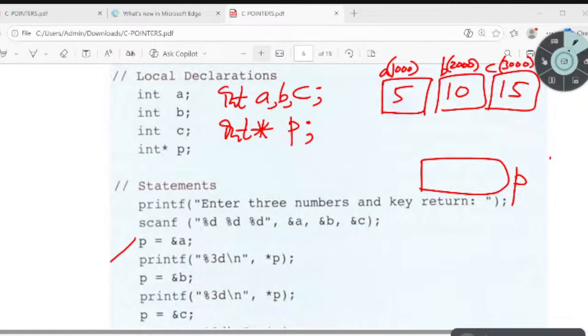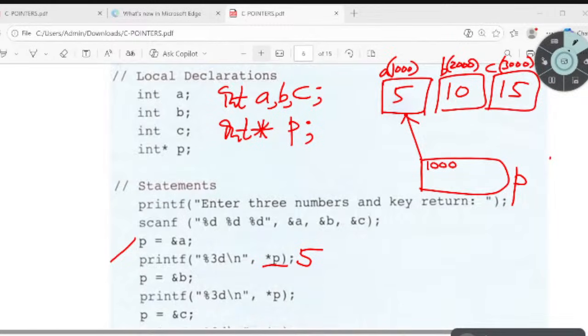What is the address of a? 1000. 1000 is assigned to p. That means p is pointing to a. Next we are printing the value of star p. What is that value? The value where p is pointing to. p is pointing to a, its value is 5. It will print 5.